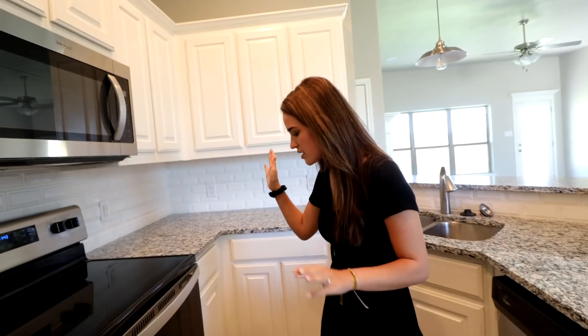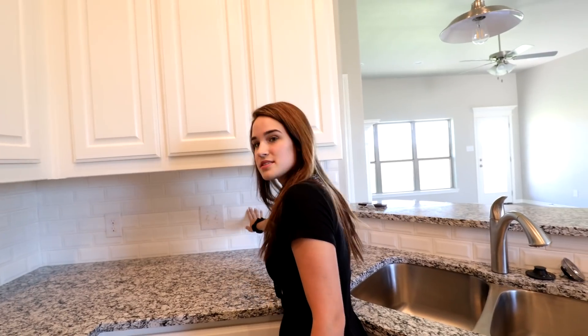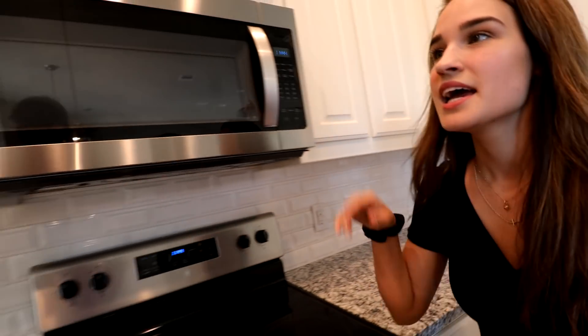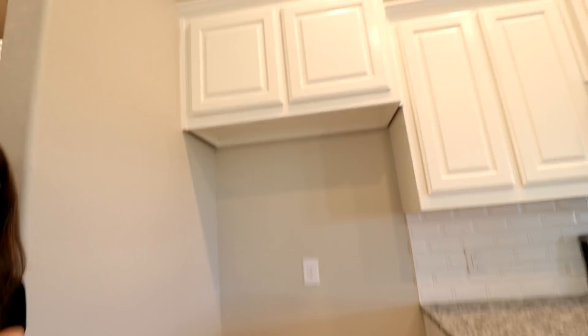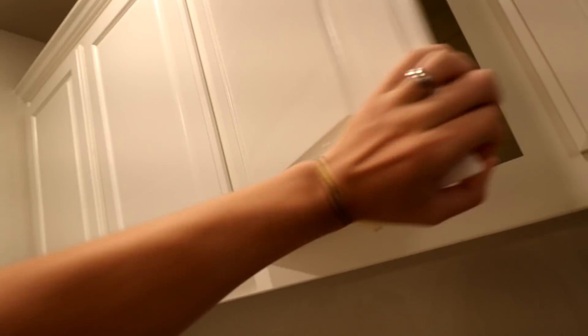We love the white cabinets — that was one thing that we really wanted. Stephen is going to add some handles onto it because right now you have to put your hand underneath and go like that. It'll be nicer and kind of add some pizazz to this area. It came with a stove, an oven, a microwave, a dishwasher, the sink — just the typical stuff. We love the subway tiling on the back. We had to buy a refrigerator which comes in tomorrow. That was another big purchase. We bought the fridge and at the same time we bought the washer and dryer too — those all come in tomorrow. Look at all this cabinet space up here too.